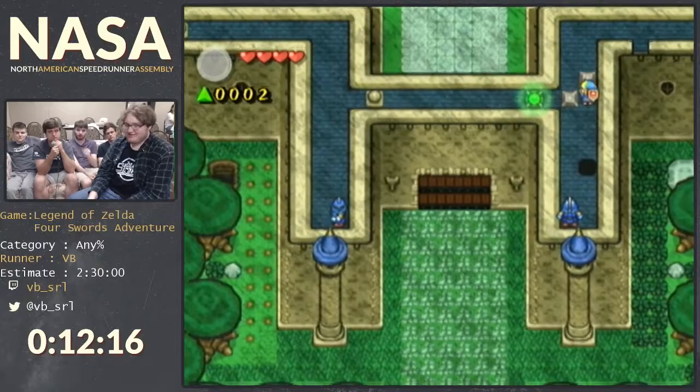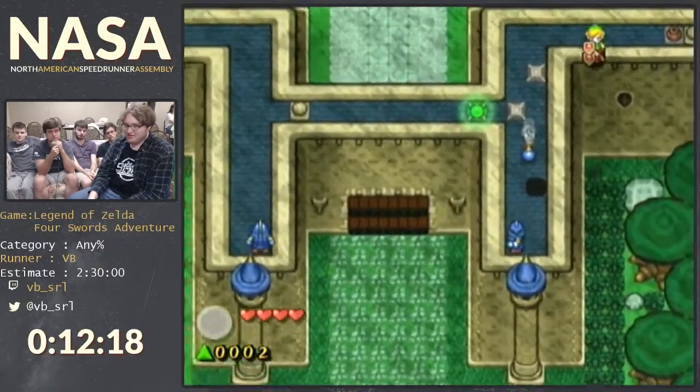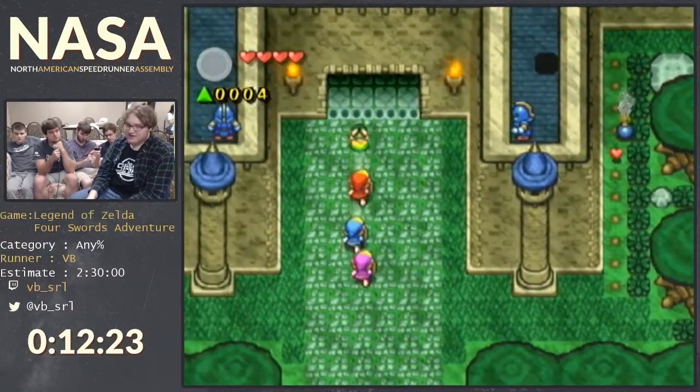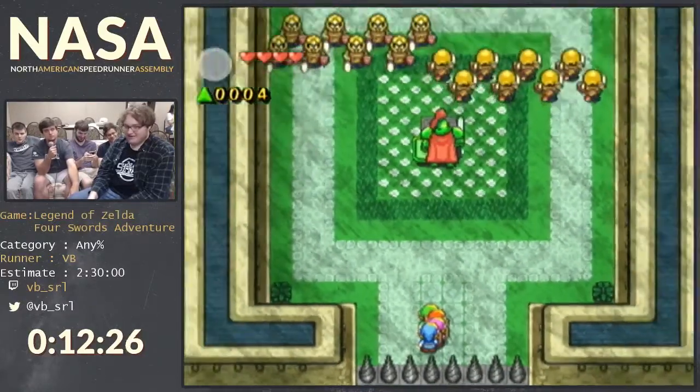Small optimization there. You can hit that switch without pushing the block. So you're seeing me use formations constantly throughout the run just to speed things up.